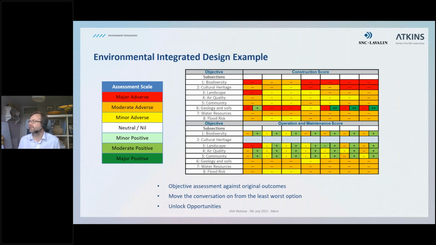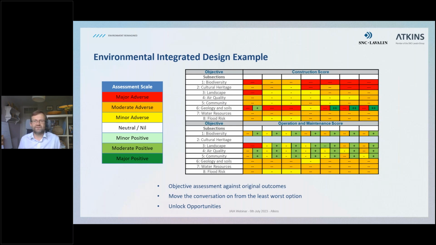that everyone can understand. So you can see here we've got a matrix where we've gone back to those objectives that we originally set out. We've analysed against the different receptors what the impact would be. Each of those columns reflects a different option that we were looking at this stage. And you can see from the environmental scale, we've identified which of those would have a major adverse effect, but also focused on those that are going to have a positive effect as well. It shouldn't all be about the negative.